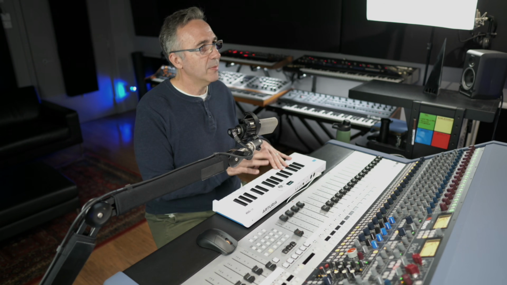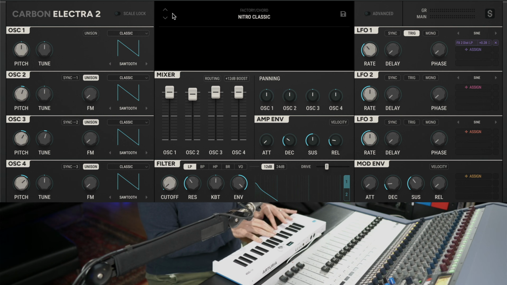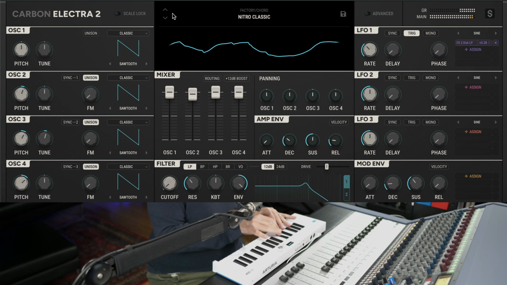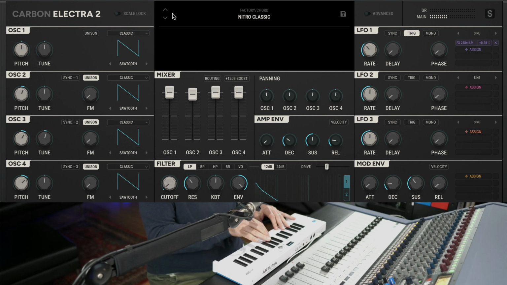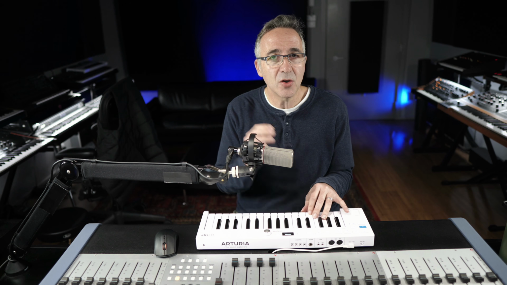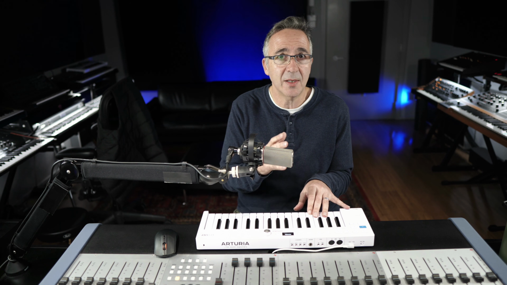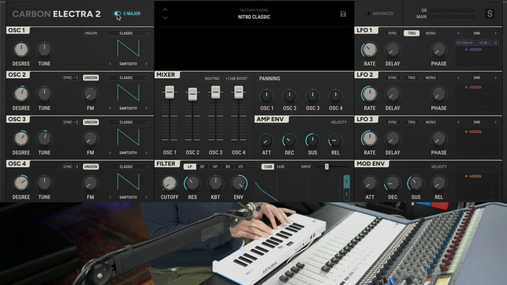This feature is incredible. So here I've programmed a classic house stab with a minor third, and it's just going to play in parallel. Just going to pitch it up and down and keep it as minor thirds. But if I turn on Scale Lock, it's not only going to keep it within the selected scale, but it's going to adapt my intervals across the keys that I play. Not only that, it's going to map anything I play to keep it in the selected scale.